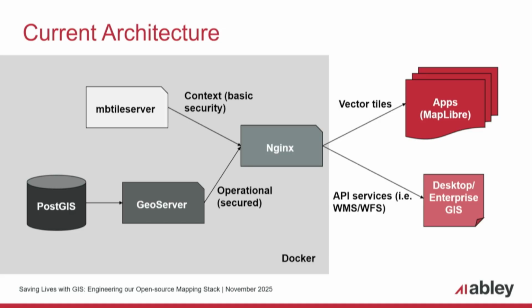And I think it's only creaking when the CEO wants his all USA view, and particularly when it's a fresh instance and it's building the tile cache. Maybe we can just give them an image layer and that will come straight from GeoServer, no worries, and we just won't have to think about it. No customer's ever even going to see it, so it wouldn't really be a problem. But when we look going forward, I'm thinking of something that is going to give us secured vector tiles that we can serve straight into the app of our operational data, and GeoServer might be just doing our API services.